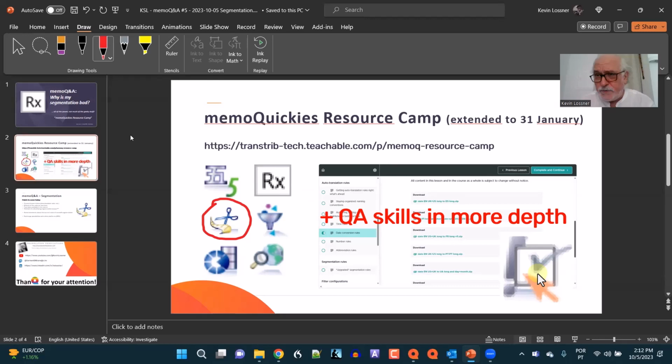I've got our little icon collection here. We started off, of course, talking about memoQ auto-translation rules. Auto-translation rules of interest continue to be added to the course and will be added throughout the course. So if you noticed that some unit you thought you had completed before is no longer completed, I've probably gone back, edited the explanations, maybe added some more resources, which may or may not be of interest to you to download, but you're welcome to do so.